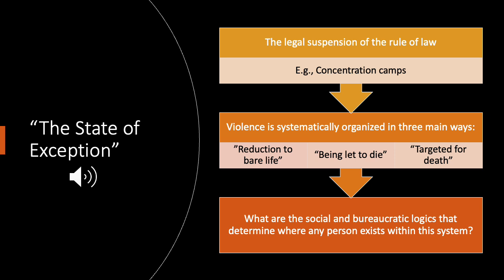Once stripped of citizenship status, these populations no longer have protection, no longer can expect the kinds of rights that come with citizenship. So now the state is able to exceed its own laws and do things like the Holocaust. Whereas normally in a state, if you wantonly kill citizens, for example, that's generally seen as illegitimate. And so there are all of these kinds of moments where the state is able to suspend its own law.